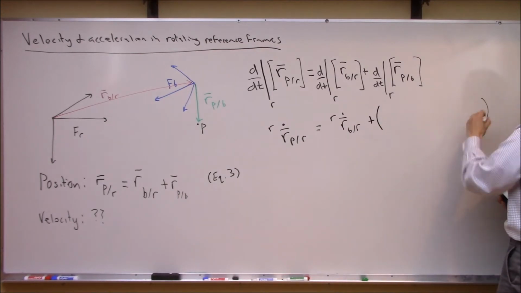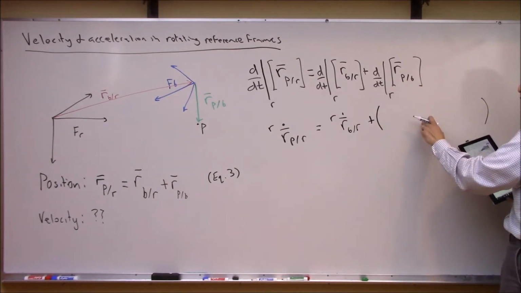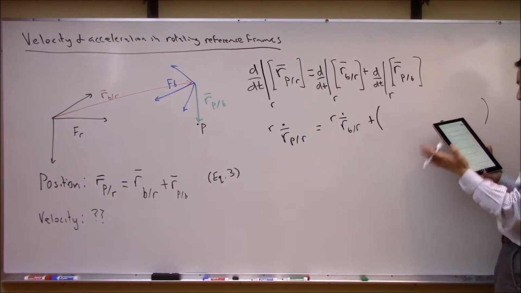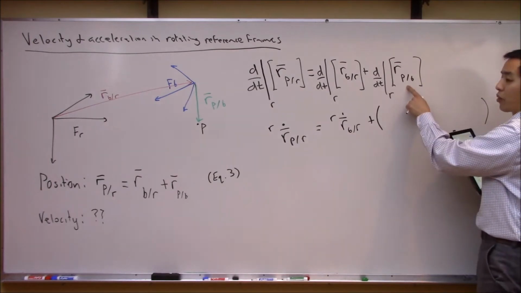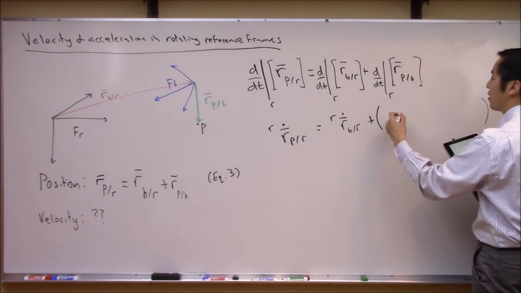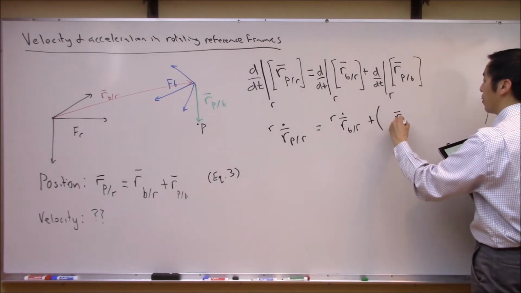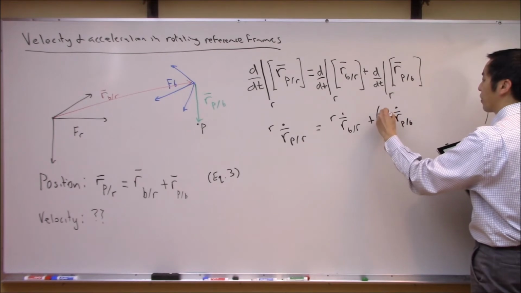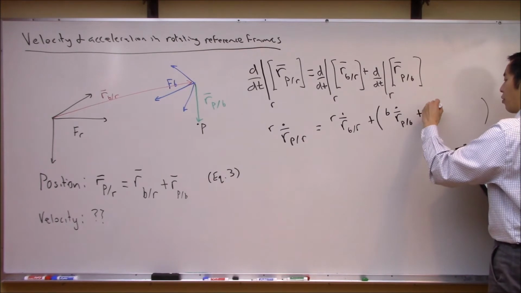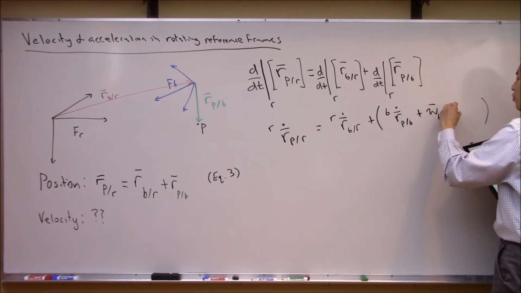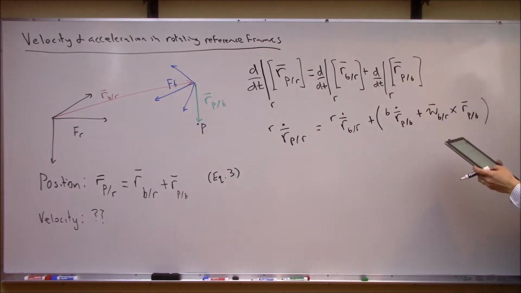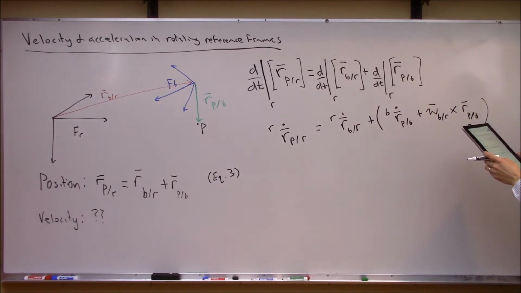Maybe let's put this in parentheses here. So we see that this term becomes what's here in parentheses. And again, we need to apply Coriolis here. So we're going to apply the Coriolis equation that we developed in the previous expression. So we saw that the derivative of the vector itself, p with respect to b, the derivative with respect to the body frame, plus how the body frame, omega b with respect to r, is moving, crossed with the vector itself, rp with respect to b. So this is now Coriolis.